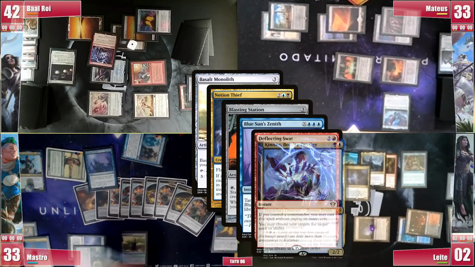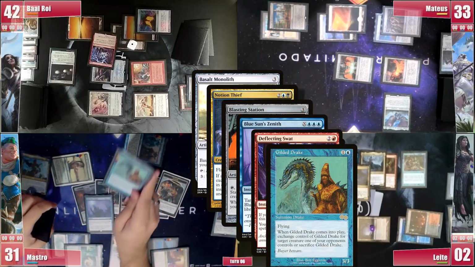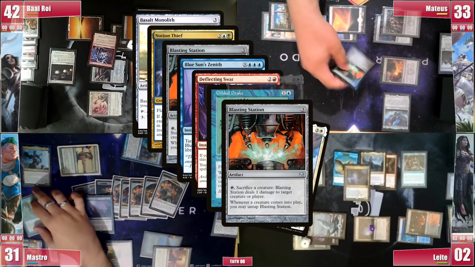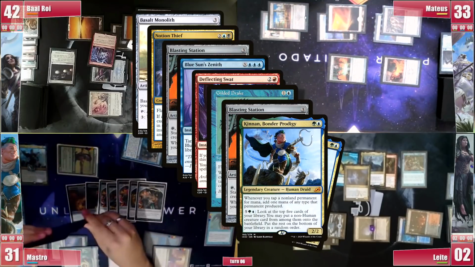In response, Mastro activates Kinnan once and fizzles, activates it again, fizzling again, 3rd activation and he finds a Gilded Drake, entering and targeting Teshar, while Blasting Station also untaps and Mateus responds by sacrificing Teshar to ping Kinnan, hopefully the last time. Mastro still responds by activating Kinnan and actually fizzling again.